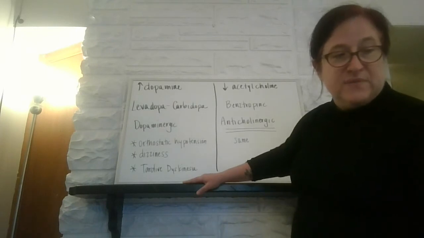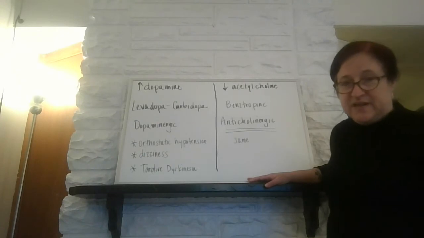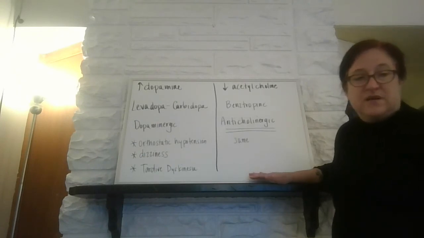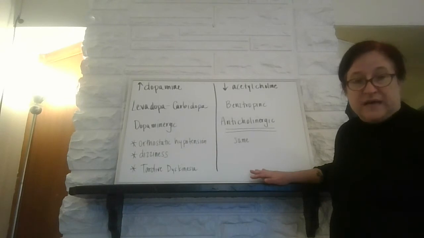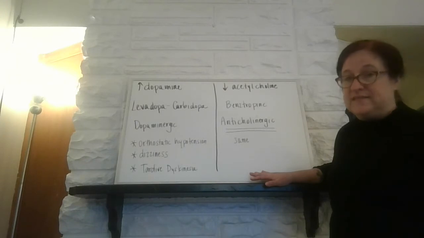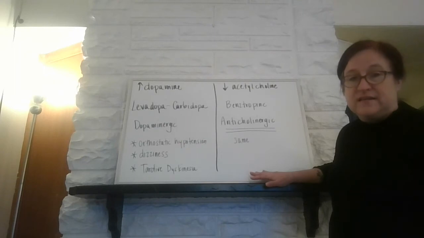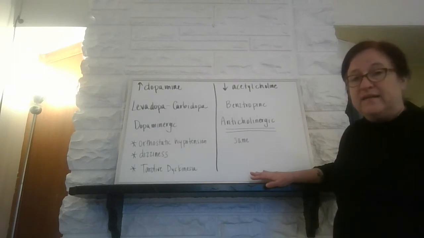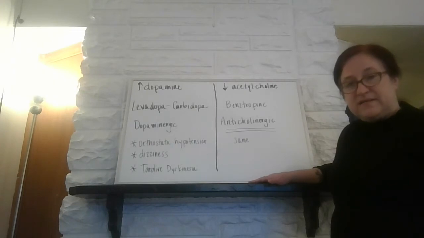So sometimes this can be added, or if for some reason the patient can't use the dopamine drugs, you can use benztropine, which is Cogentin. You might have heard it named that. What that's doing is trying to alter the balance by decreasing the availability of acetylcholine in the central nervous system. So, like all drugs, we wanted to target the central nervous system inside the brain, but we know that no drug is as specific as we would want it to be. So it could potentially target parasympathetic activity.